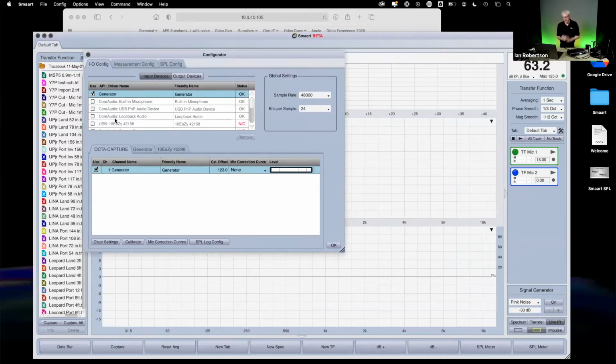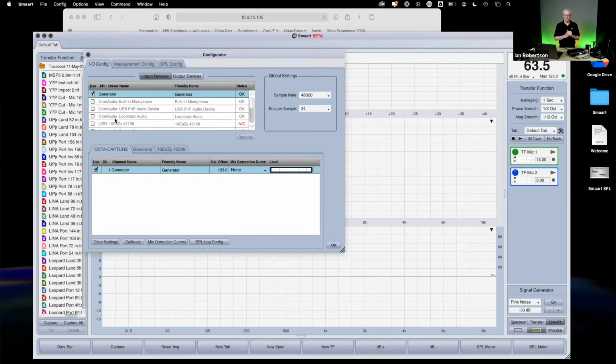One of the key things to remember is that Smaart looks to the operating system for audio sources and destinations. So whatever you're using as an interface, an Octacapture or whatever it is, needs to be plugged in and recognized by the operating system on your computer before you start Smaart.